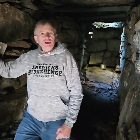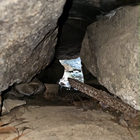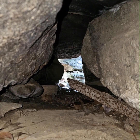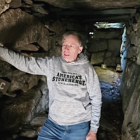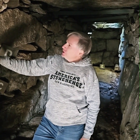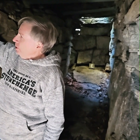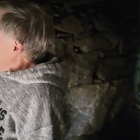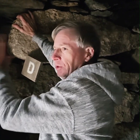We call this chamber the Oracle Chamber because of this particular hole in the wall. It's 6 feet long. And this was found during the late 1930s by one of the crew members named Paul, who worked for William Goodwin, the first researcher on the site. Paul happened to be inside this chamber doing a little research, study, and exploration, and he happened to notice a stone right in this position right here. And it looked kind of peculiar to him, so he wiggled it, and it was loose.